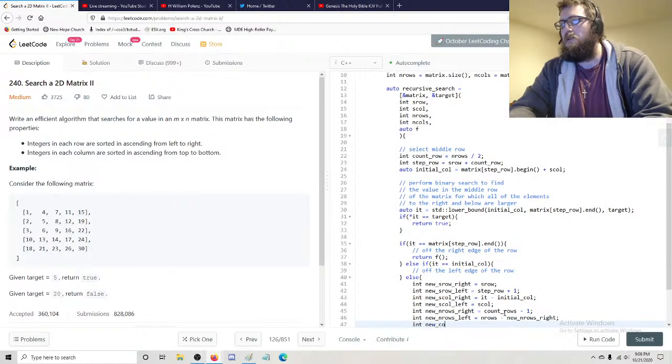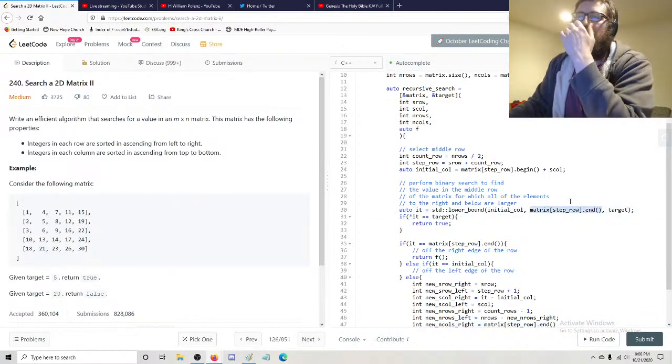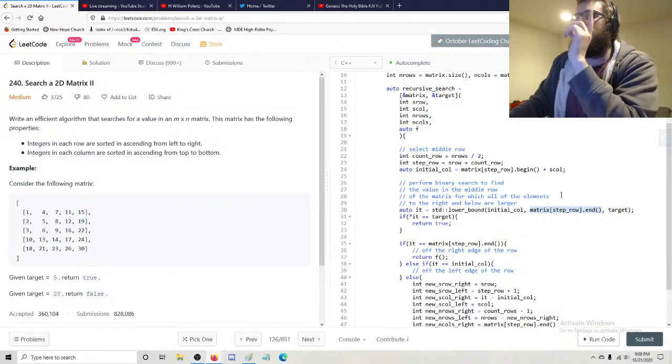And the new number of columns on the right side is going to be similar. That's going to be the difference from the end. Now, it's actually not to the end. I'm sorry, this shouldn't go to the end. This shouldn't go all the way to the end.